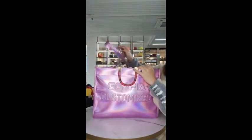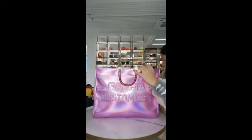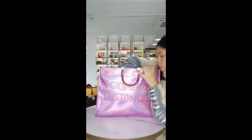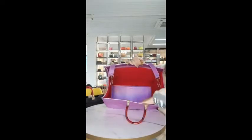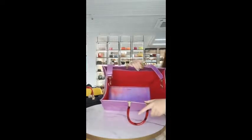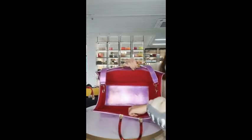Let me show you this bag in size. We also put some papers in the bag to keep this bag straight. Let me show you the inside. You can see the inside color is red color and the material is suede material.